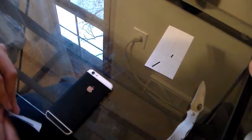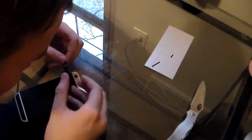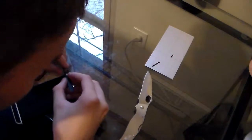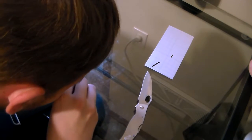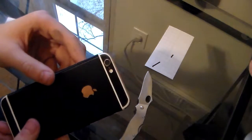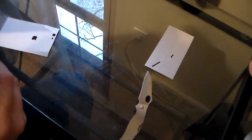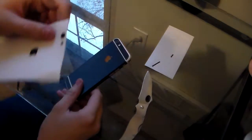Okay, so now let's do the top real quick. The top should be a little bit easier because the camera is not going to let you screw up as far as depth. There's a little bitty spot in between those two cutouts there that you got to poke out yourself. I recommend using a ballpoint pen or something for that. So I think that's pretty even. What I did, I found it a little bit easier to line it up with the flash and then lay it over. I thought that worked a little better. And this actually does have a cutout for the bezel of your camera too.